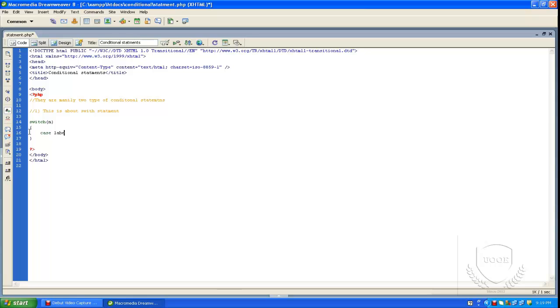Suppose, for example, label 1. If n is equal to label 1, it will check the condition label 1, and if n contains label 1, some code has to execute here.